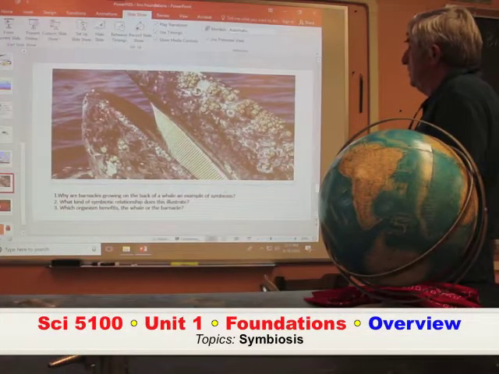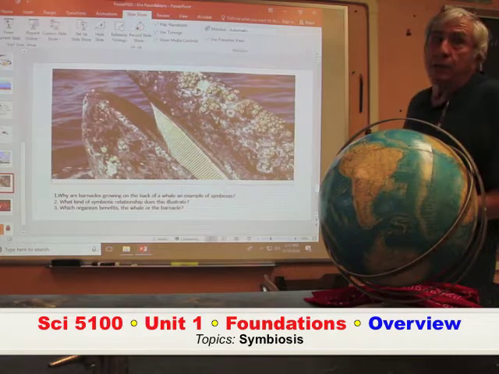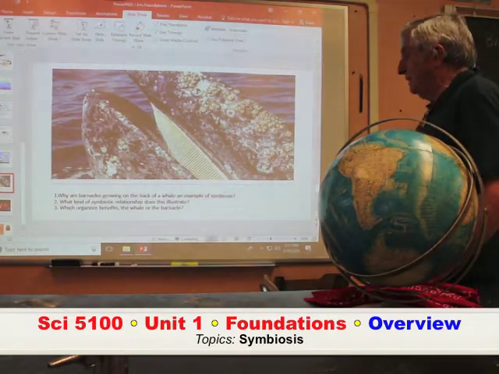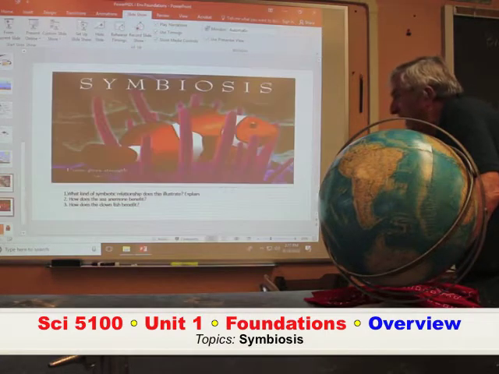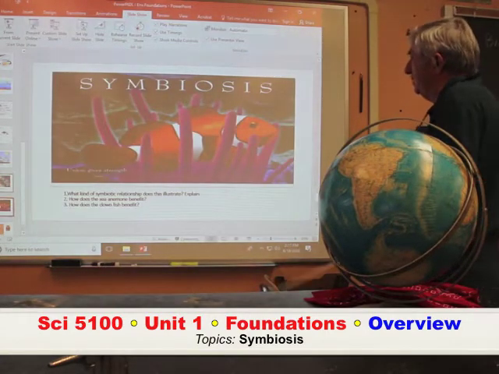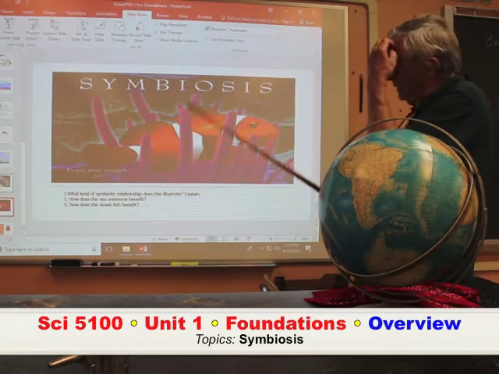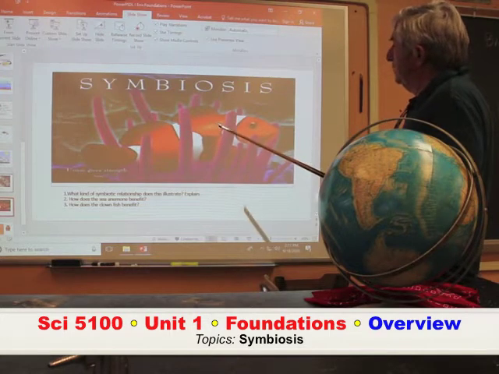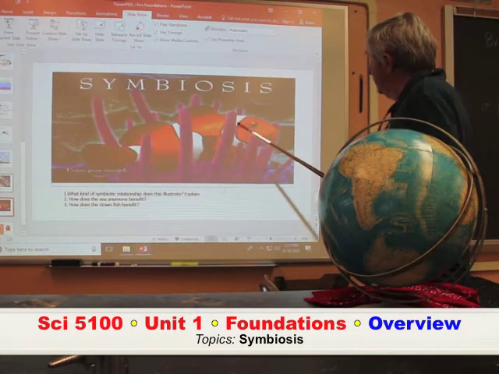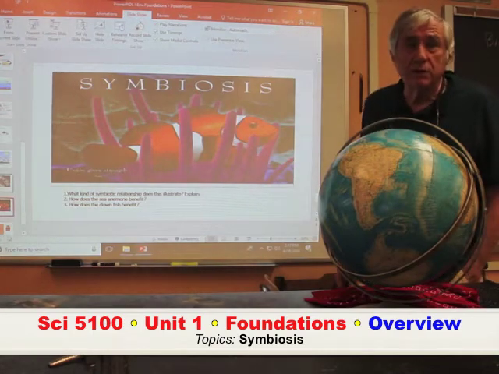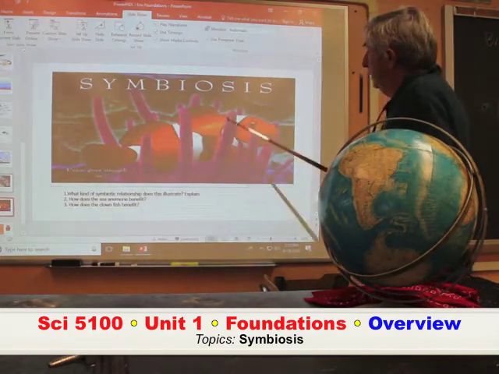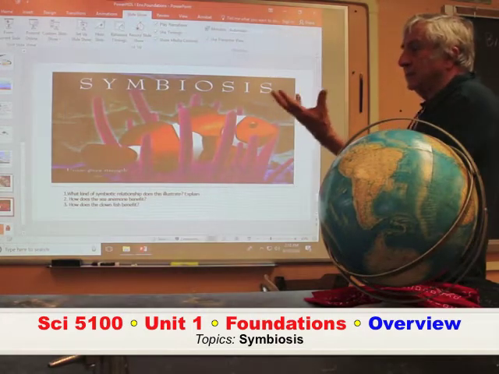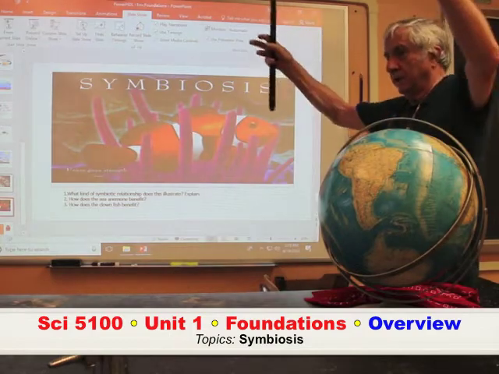Then we also have relationships where organisms stay in contact with one another, or they hang out with one another for periods of time. And here's one typical example. You may have seen this in aquarium stores, or maybe at museums, where you find this colorful tropical fish called the clownfish, and it's living among the tentacles of an animal called the sea anemone. The sea anemone sits on something and has these tentacles, arms that swing around.